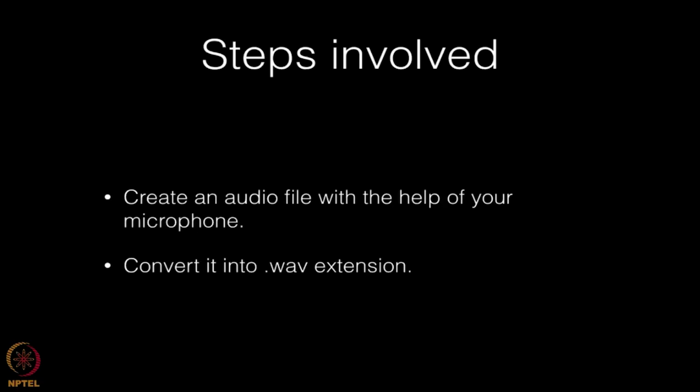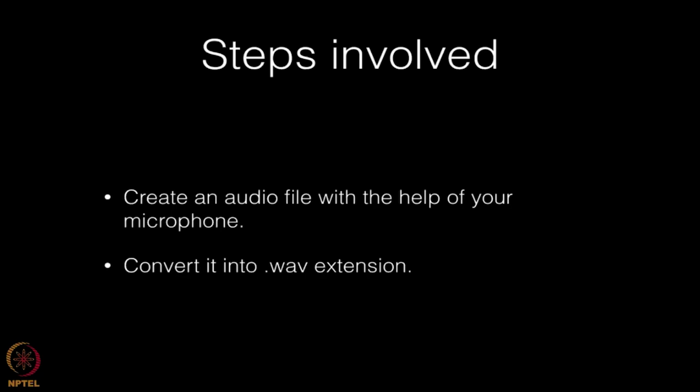You must have recorded the files and they may be in .mp4 or any other extension. But if it is not in WAV extension, you need to convert it into WAV extension. So first of all, you have to create an audio file with the help of your microphone and then you need to convert it into WAV extension. Your audio file can be converted to WAV extension online. There are many sources that are readily available. You can easily convert your audio file into WAV extension.